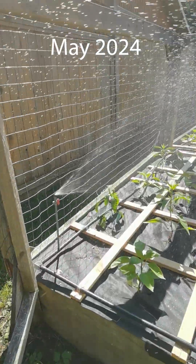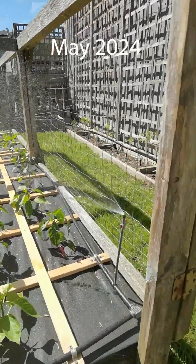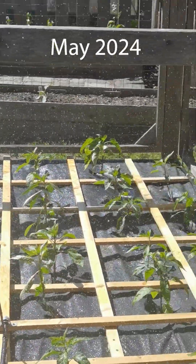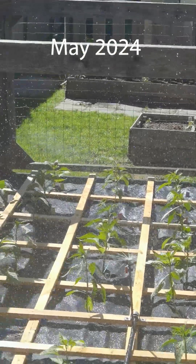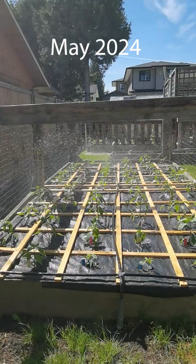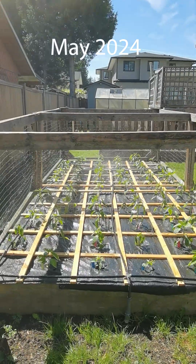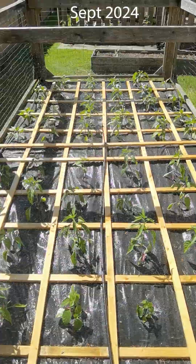Here's the water system I put together - my favorite watering system out of all the gardens I've built. There's one on each corner from each side that sprays at a 45-degree angle, and one right in the middle that does a 360 spray. You can set the timer for whatever time and duration you want. It looks absolutely beautiful and the plants are loving it. The landscaping paper is porous so the water goes underneath into the mushroom manure.